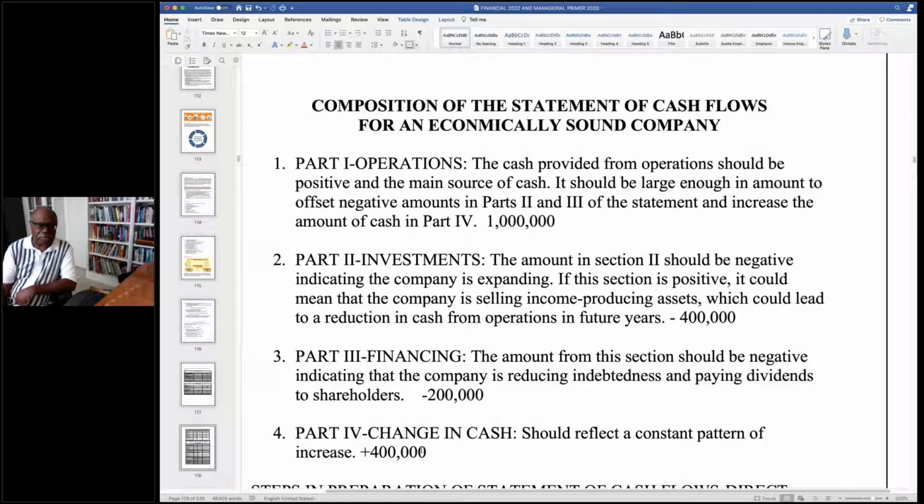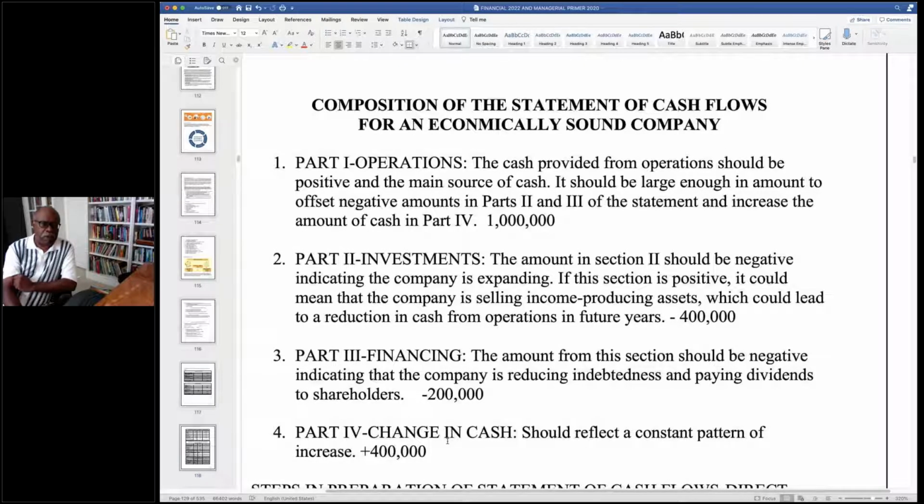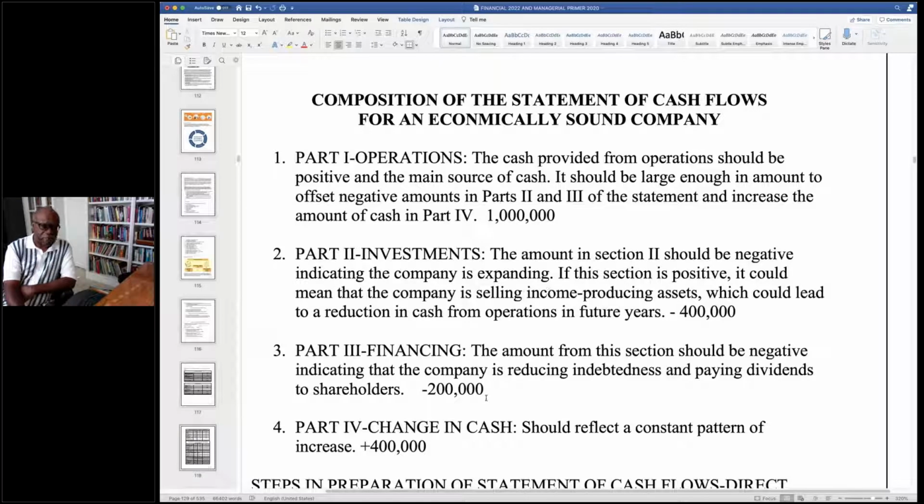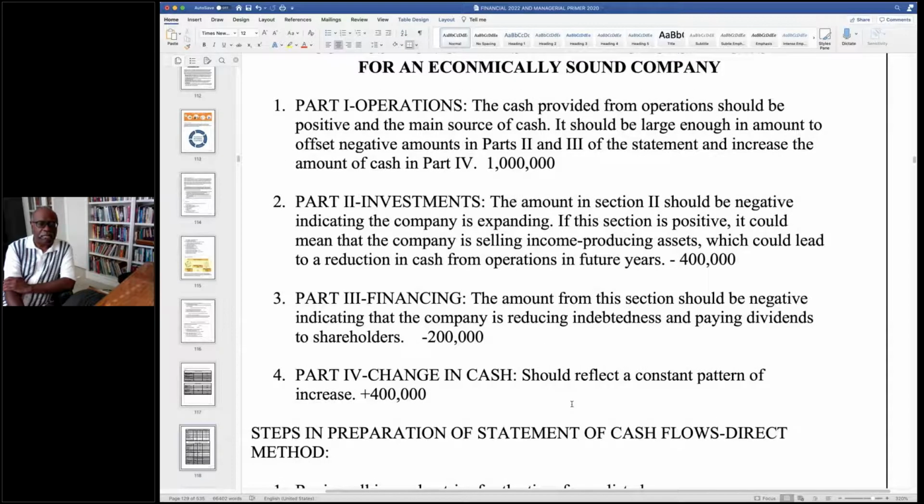And so when we look at a company, it's the same thing. Operations is like salary. So they should have money in operations to expand. So they have to buy new equipment, open new locations, pay off indebtedness and pay dividends, and have money left over. So when you look at a company, you got to look at the statement to see if that's happening. Or you'll be missing one of the key statements. Everybody can say they have money, but they don't have any cash to back it up.